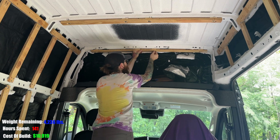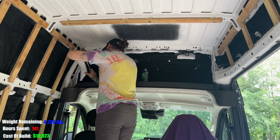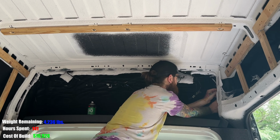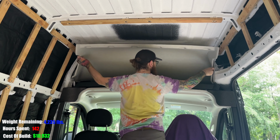When we did the framing, I intentionally left the roof strapping removable because I knew that when we installed the insulation, I wanted to put some amount of insulation in the small gaps that you can see between the strap and the metal rib.